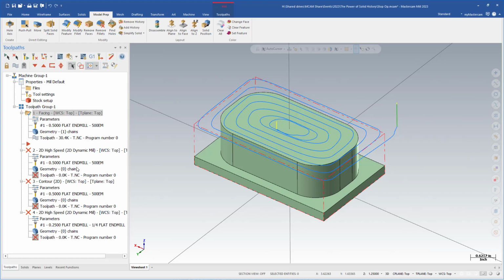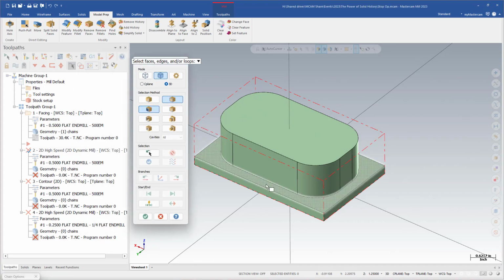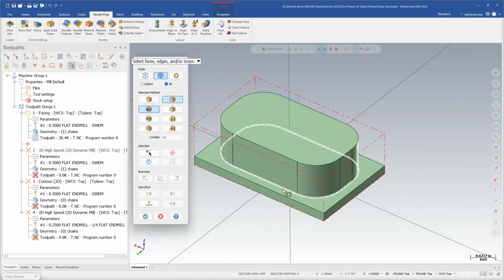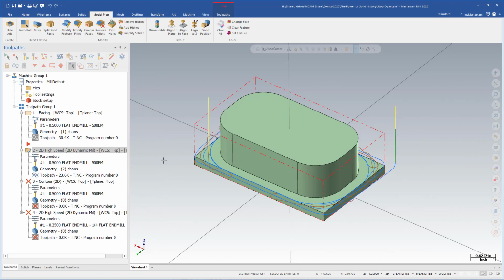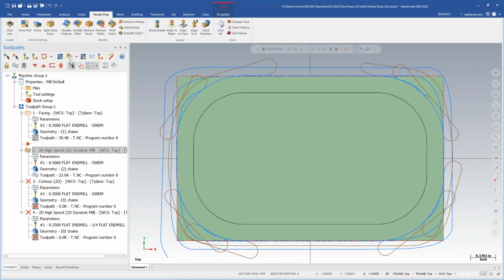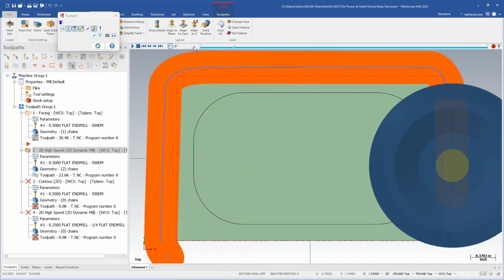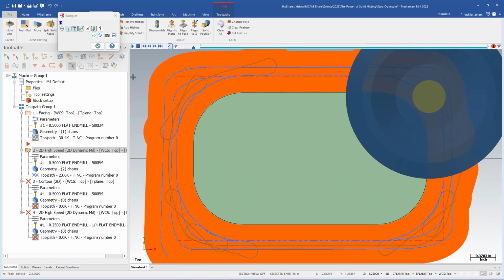In the toolpaths now, I can go back to my chaining for my op2 and set up my chains. I'm going to use a machining region of the outside profile. And my avoidance region will be the profile of the inner boss. Green check and regenerate. So from a top view, if I run this in backplot and I have my quick verify turned on, we can see what this toolpath will look like. So it's ignoring those red faces because essentially it doesn't see them at this point in the solid history.